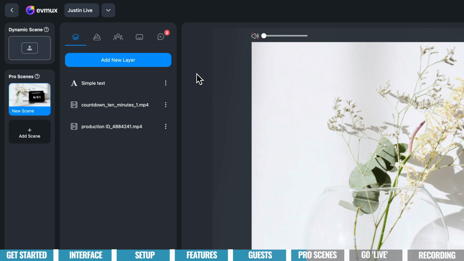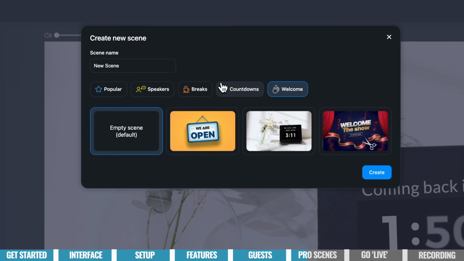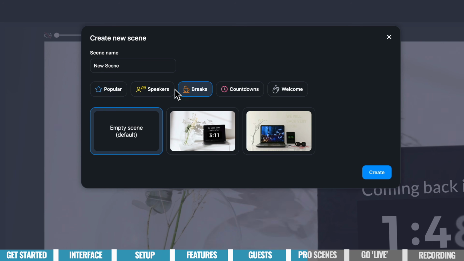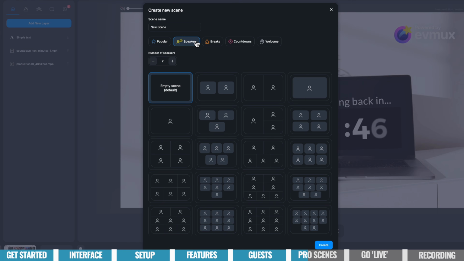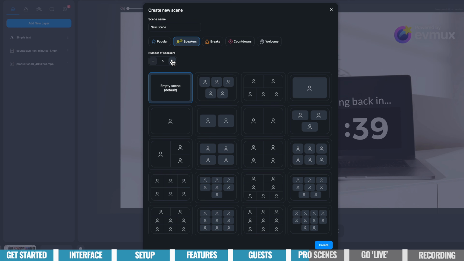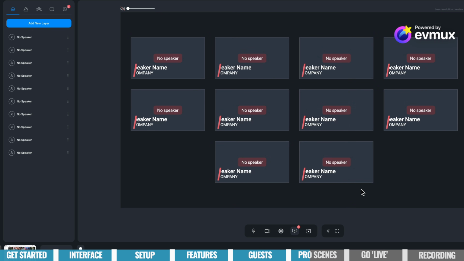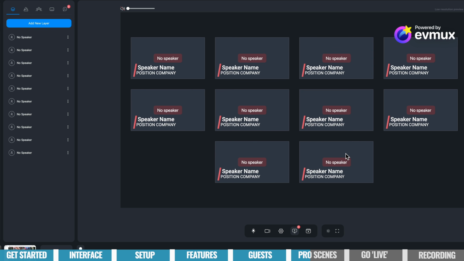And we have the ability to create our own custom scenes in here too. So if we come back over here now and go to add a scene, there again are some presets and templates in here that you can use and customize. Some of the speaker ones can be really powerful. We can choose here the number of speakers that we have, and it's going to customize our templates for that. So if we've got 10 speakers, there is already a template that we can use here. Hit create, let's add this in, that we can then customize if we had 10 people going to show up on our stream.